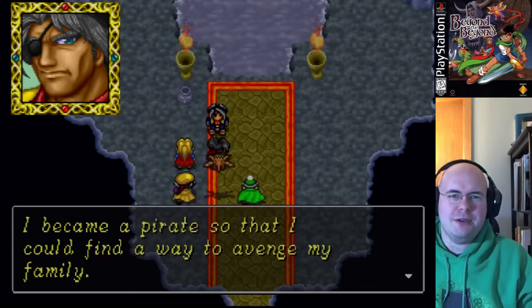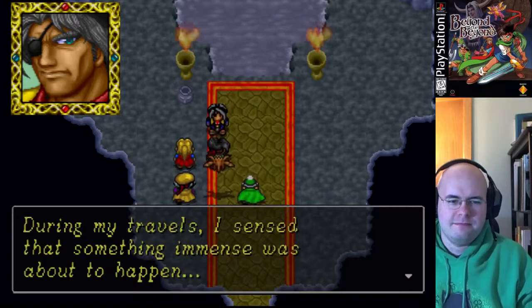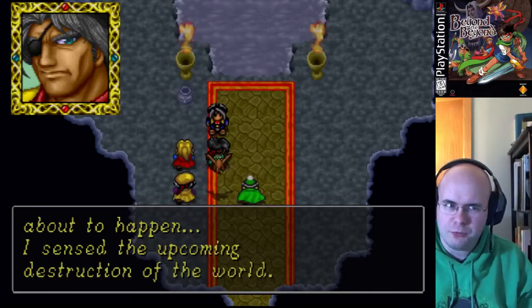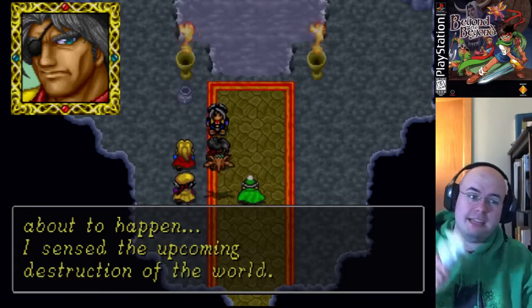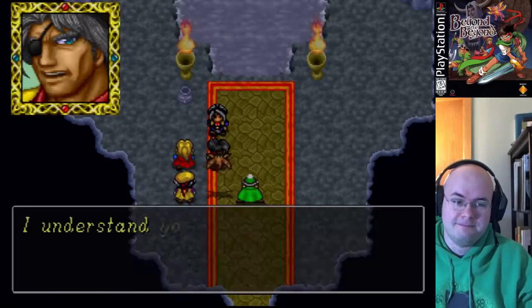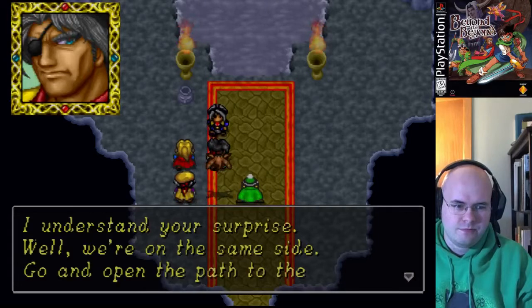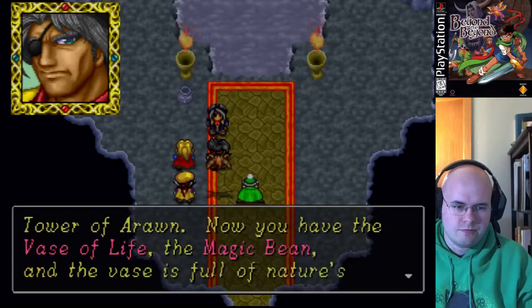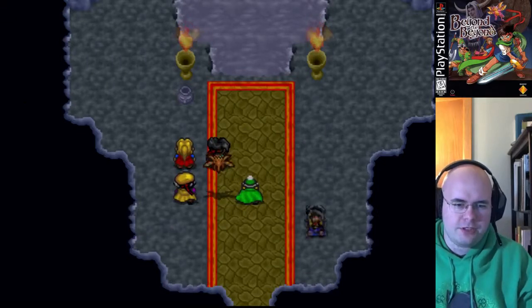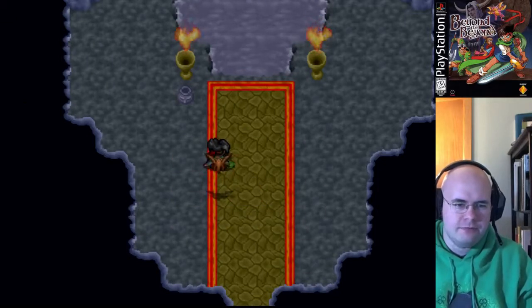I became a pirate so I could avenge my family. That's, I think, the only time Domino mentions his family. The entire game. He sensed the upcoming destruction of the world. That's right. Domino is such a badass pirate, he has extrasensory abilities. Climb the tower before it's too late! Oh, by the way, screw you.